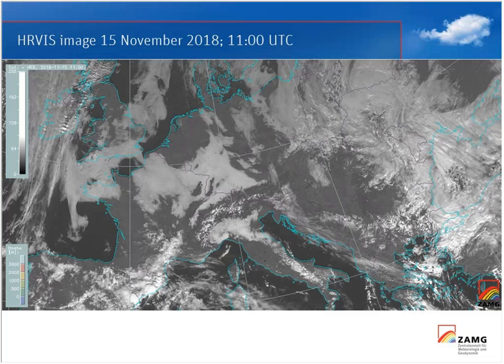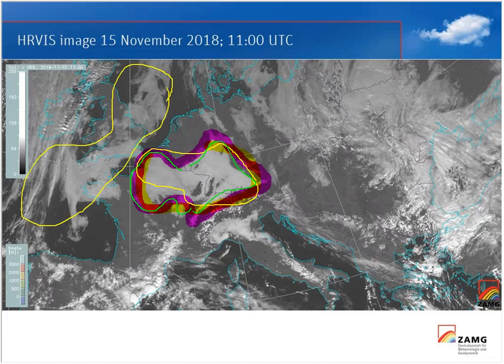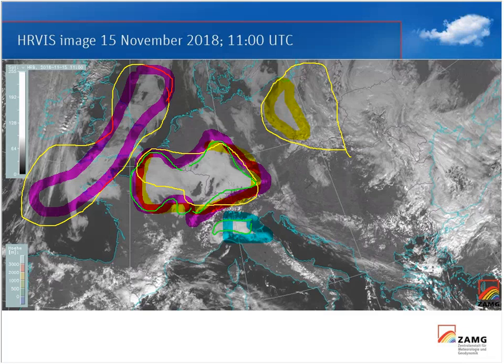I think this is not too difficult for you. So take the pencil and make contour lines around the low cloud patches you can identify here. Yes, that's fine, but there are a lot more. Sometimes it's a bit doubtful if there are. Yes, exactly. We have them over the Atlantic, over the southern part of the British Isles, in the eastern, exactly, that's nice, Central Europe, and here also over northern Italy.